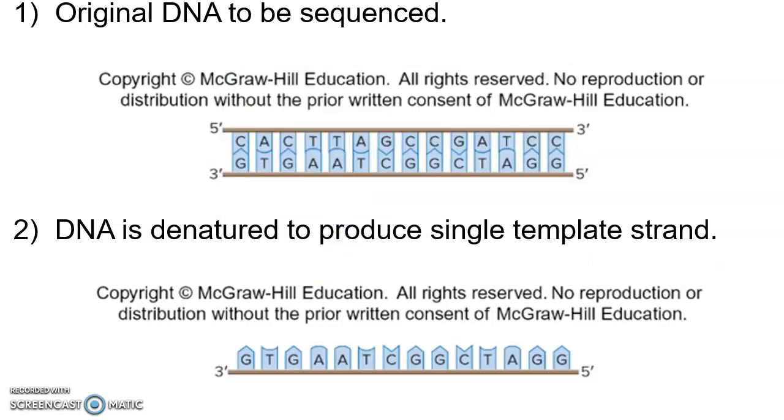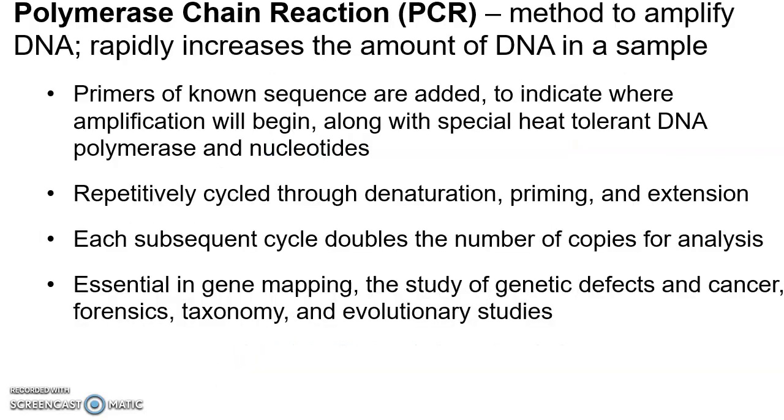Okay, this is part 2 of my lecture on chapter 10, and I did leave off one technique in the sequencing, sizing, and synthesizing part of section 1. So I just wanted to make sure not to forget polymerase chain reaction, or PCR, and it is used in order to amplify DNA or to increase the amount of DNA sample so that it can be studied more easily.